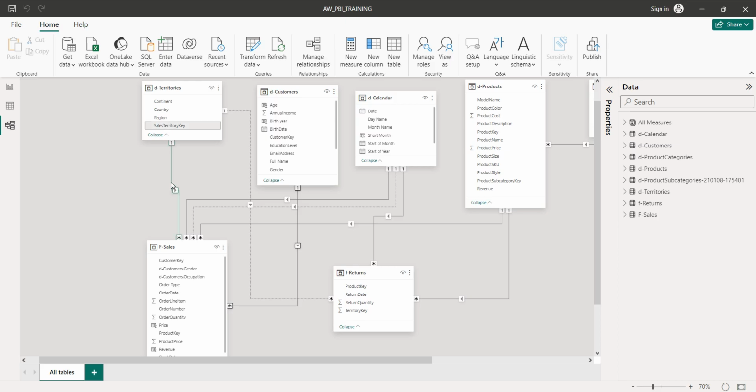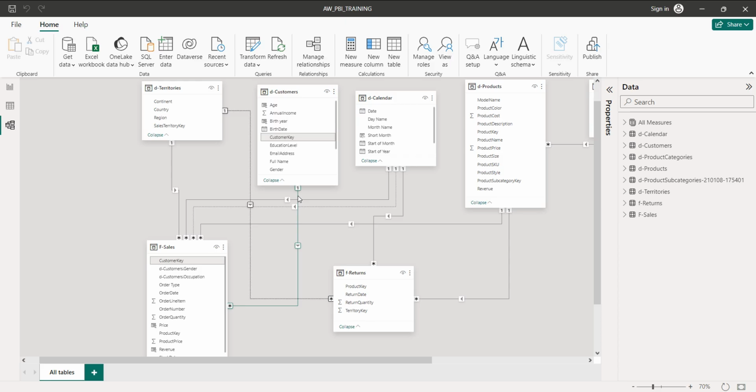See, the D territory is connected with the D customer through the shared table, but the territory is not controlling. Territory is controlling F sales, but F sales is not controlling territory, because the arrow indicates the control of that table. That means table 1, the territory, is controlling table 2. So this direction tells us it is on the downward side. So we have one more option over here. F sales and annual income are connected with each other through this.